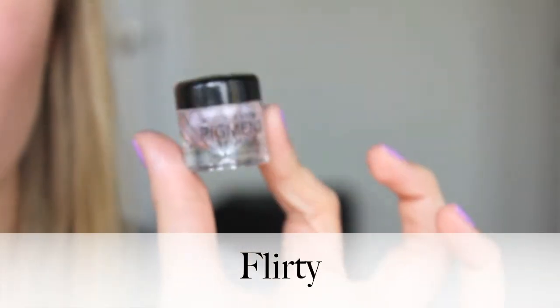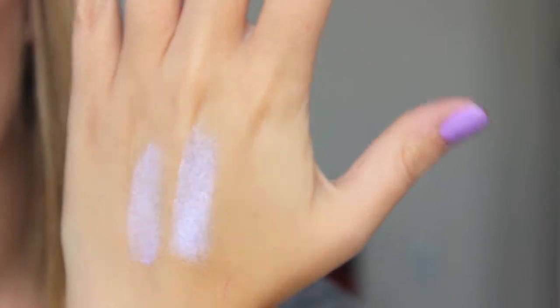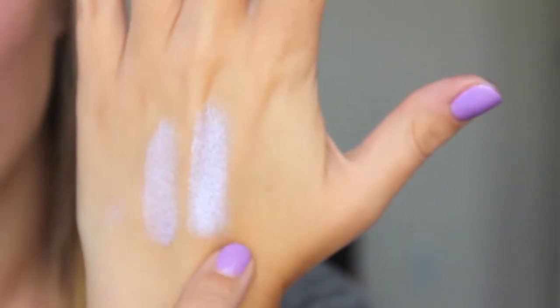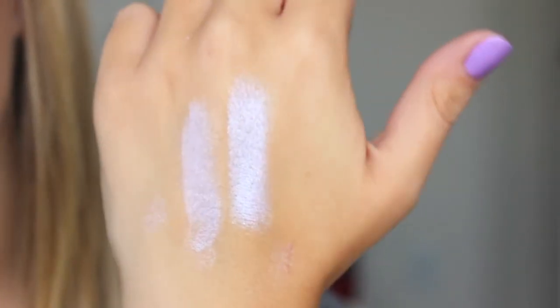Next up, we have the shade Flirty, which as you can see here is a really pretty purple shimmer. So this one actually swatches pretty similar, both wet and dry. This is dry right here, and this is wet right here. It is a beautiful, iridescent purple shade, like a lavender shade, I would say more so than straight up purple. This one, I just think it's so, so pretty.